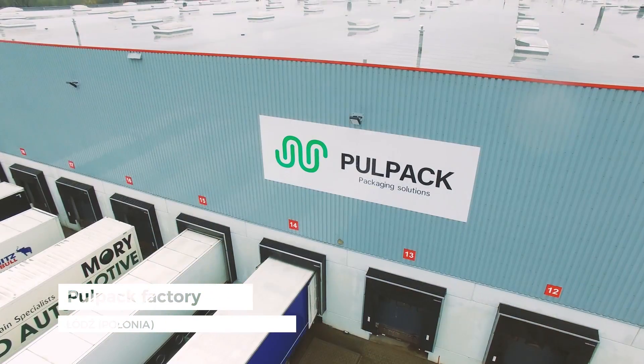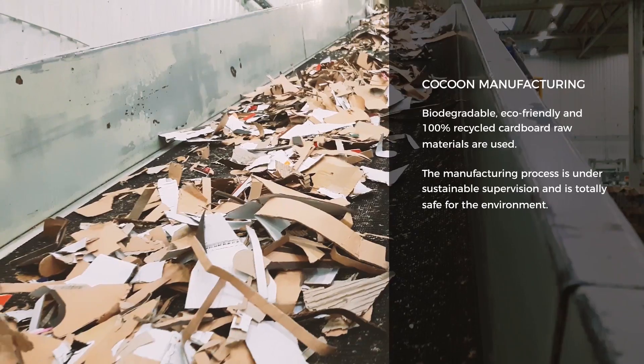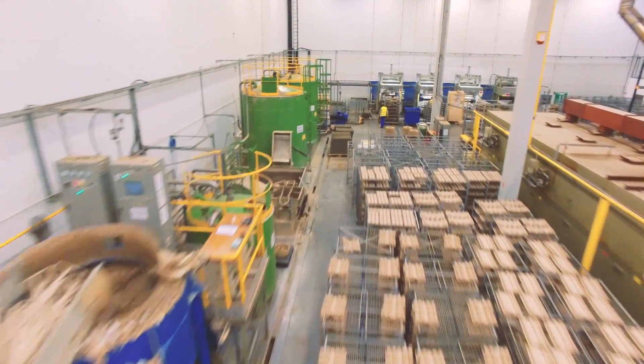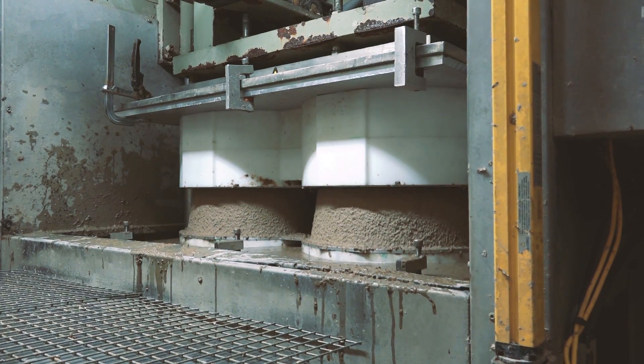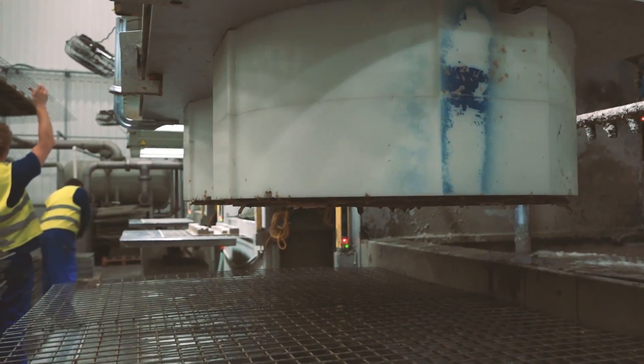We have been manufacturing molded pulp products, but not dedicated for water contact. That's why we are especially excited about this new project, the Land Life Project, because first of all it's a really global impact project. The product is going to be a water contact product, which is why we need to implement new quality assurance processes related to water tightness.